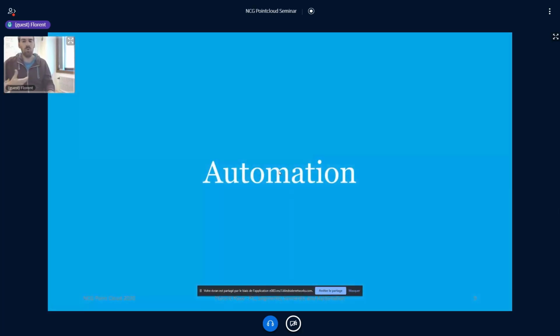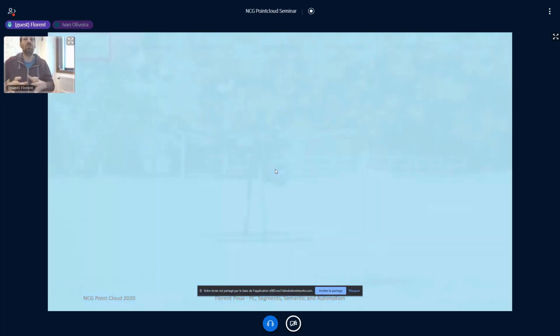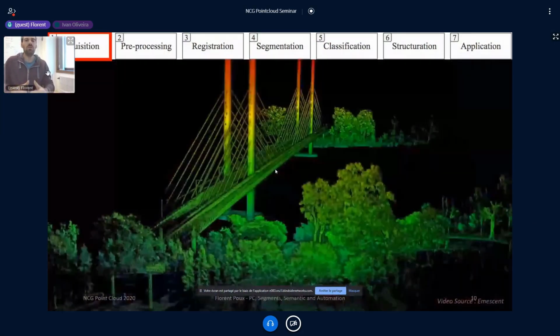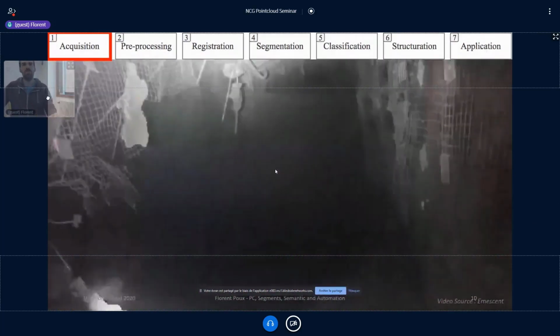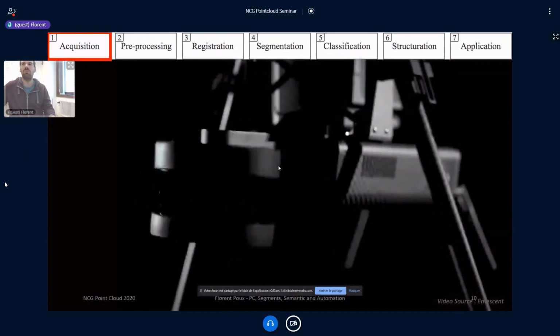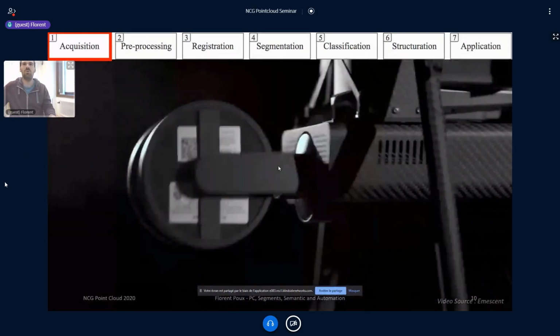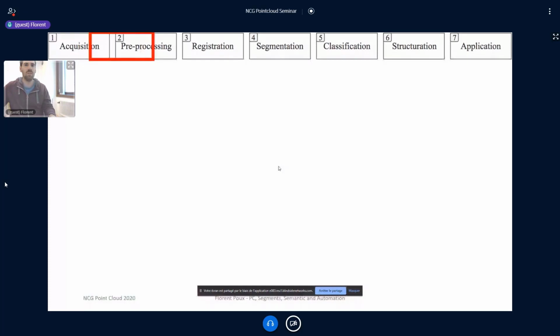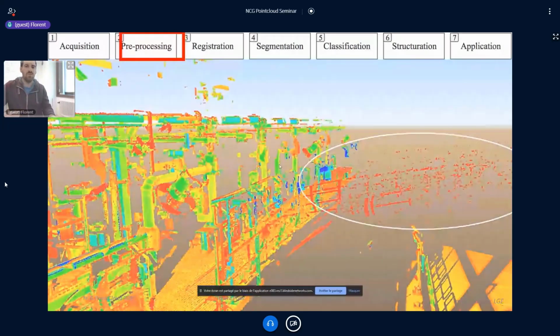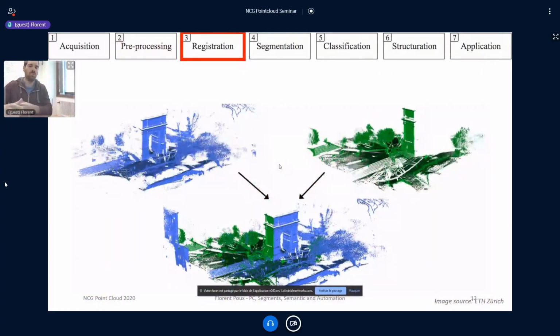And the third problem with point cloud is automation, and that's, let's say, the major one, right? If I take a classical progression from acquisition to application, we try and automate in research at each of the steps and have a more efficient workflow. Like here, we can see the automation for the UAV to acquire automatically the data. Here we can see trying to have automatic filters to filter noise or things like this. At the registration step, we want to assemble different positions in one common frame of reference.